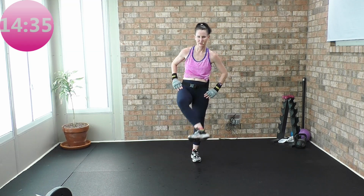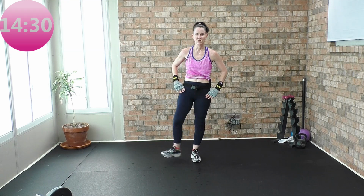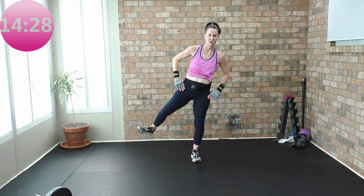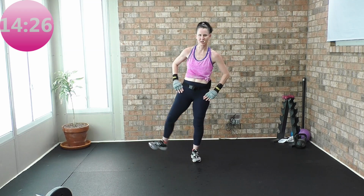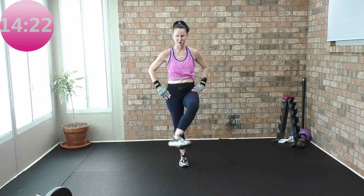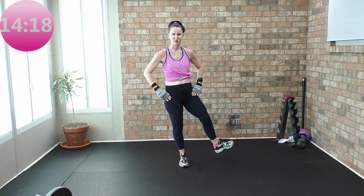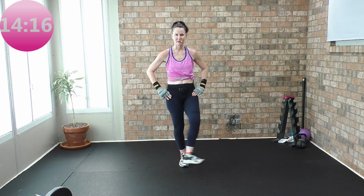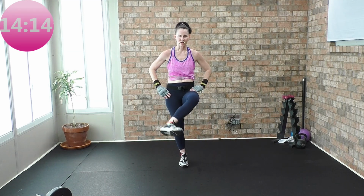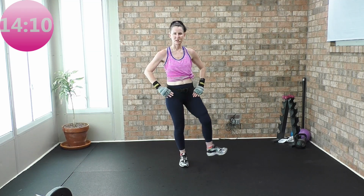Come on, you got it. So you want to put a bend in your knee, really flex that foot, and kick with your heel, switch. Bend in the knee, kick with your heel. I need a really strong flex so you engage the adductors. Now, if you can kick that soccer ball with your heel really quick, go quicker than me.